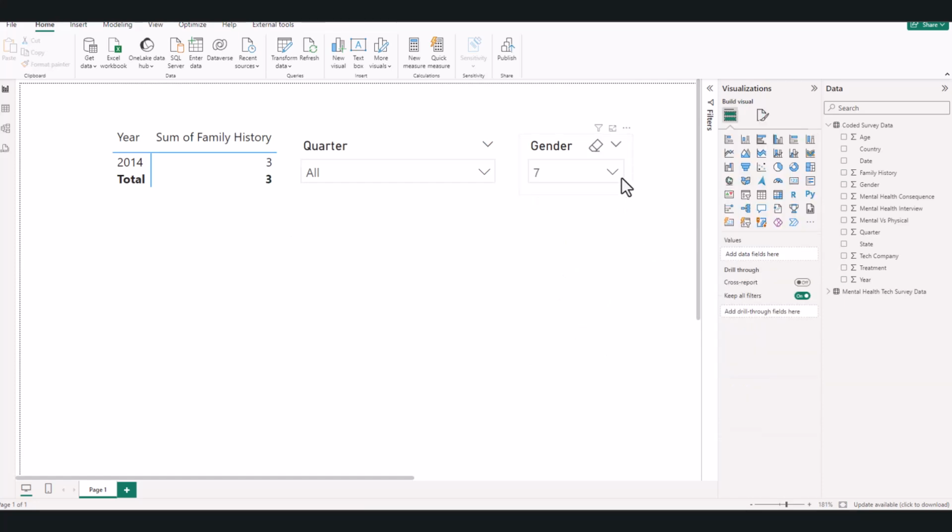So that is how we can bring in a slicer to make sure that we're able to filter for different categories of your data. Okay, so I think this is also fine.